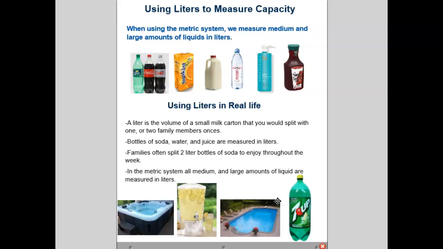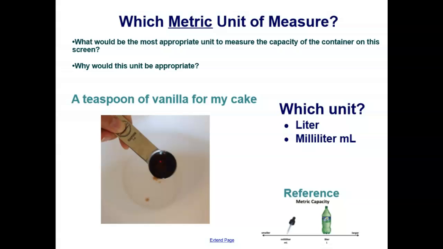Pretty much everything you can think of, like a pitcher of juice, would be measured in liters. A large vase would have a liter of water, but a cup would be milliliters. So for capacity in the metric system, the units are much simpler to understand because there are only 2, milliliters and liters. How many milliliters are equal to a liter, third graders? Fantastic. You guys know that 1,000 milliliters equal a liter. You guys get to help me as always, and I'm so excited. So we're going to look at different amounts of liquid. I'm going to get my highlighter.